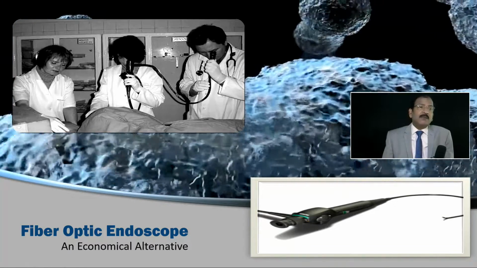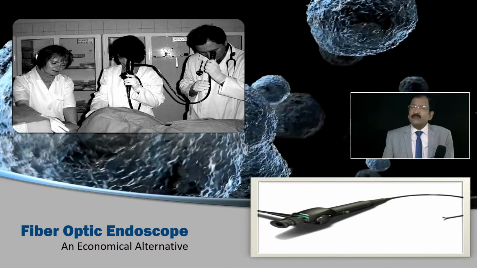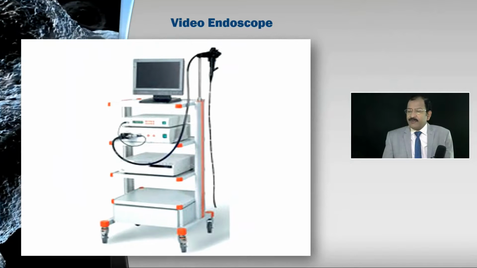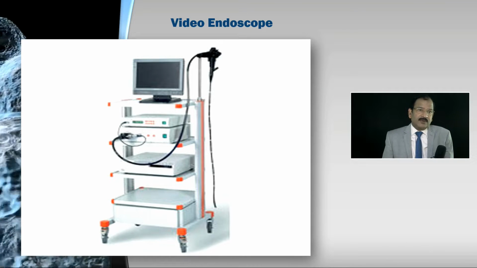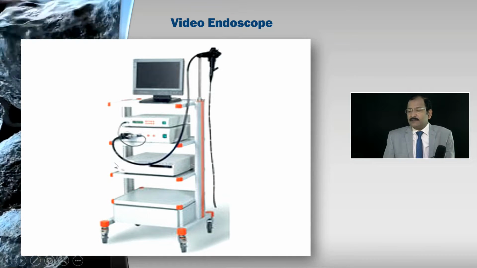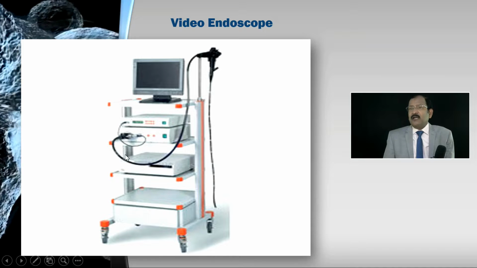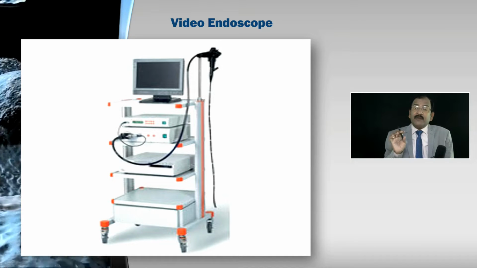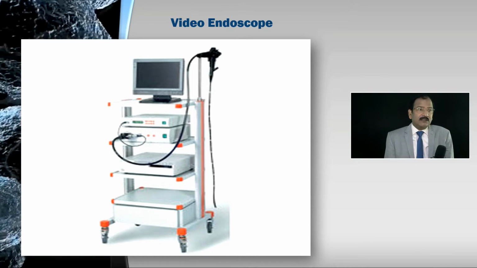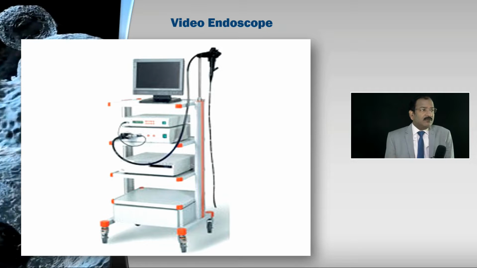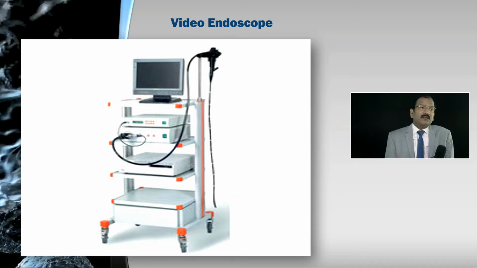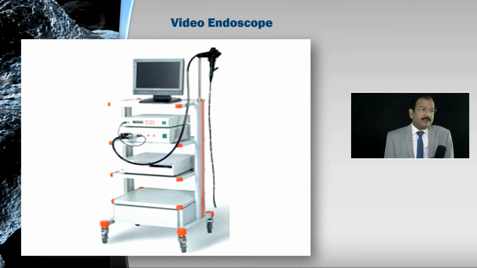Nobody today uses fiber optic endoscope except in remote places where money is the main concern. Now everywhere video endoscope has been introduced. Video endoscope is very good. Video endoscope has the big advantage that you can throw a particular wavelength also, which is called narrow band imaging technology. If you want to see carcinoma in situ, I will show you later in this presentation, you can throw a different wavelength of light and that will give you a beautiful image.